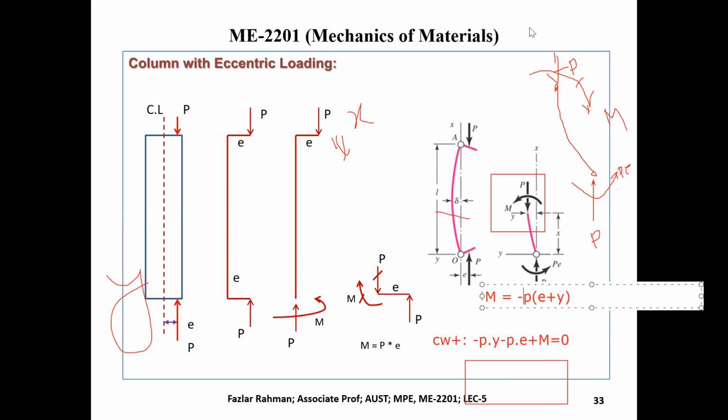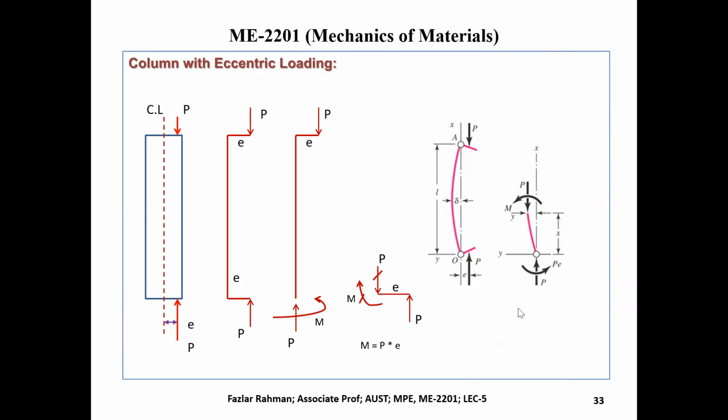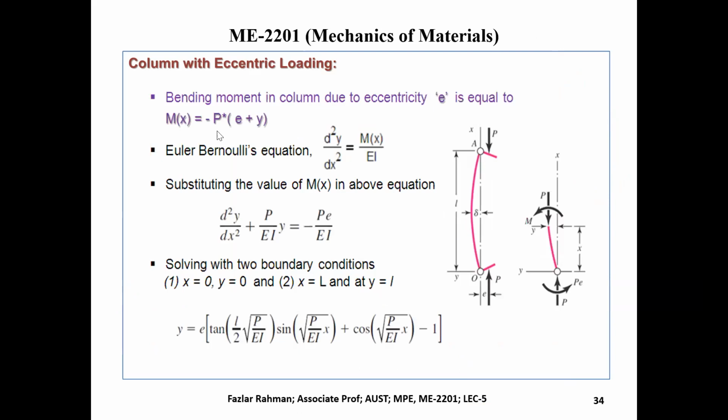So let's go back to the previous space and get this bending moment, Mx equals P into e. And why is it Mx? Because this moment will vary with the location of x. X is 0, e over here, right? Mx will be equal to P e. Then when x equals L, you have the moment right over here. That's why they put Mx.